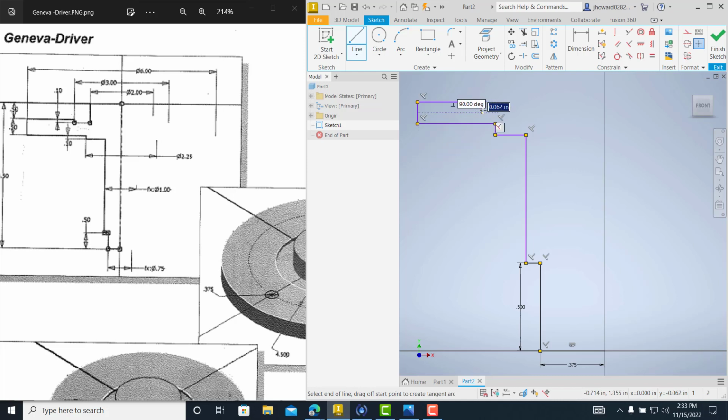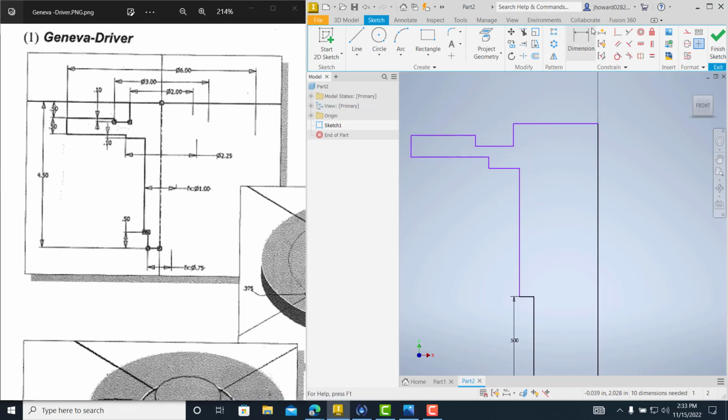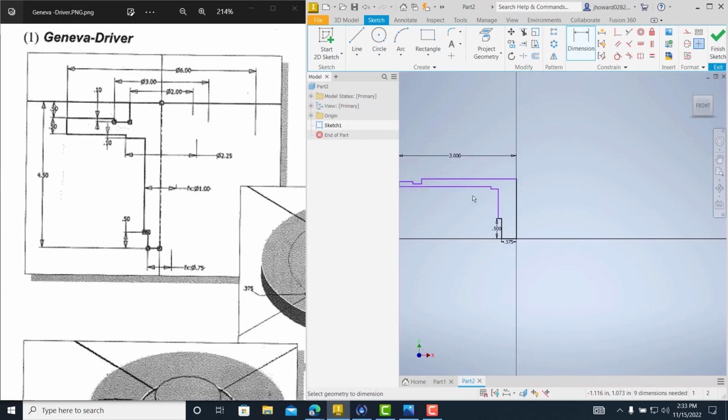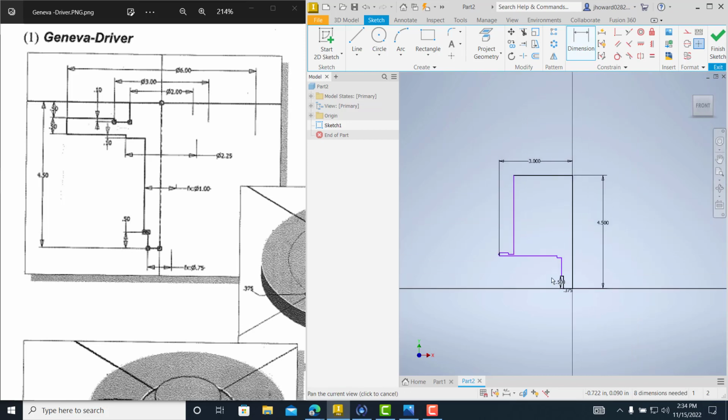Come back around here, tie it in, back up, back over, back down. And I know these dimensions are way off compared to the drawing, so that's why I'm going to get back over here. And first thing I want to do is dimension and catch these big things first. And this one would be 6, so it'd be really 3. Okay. So get that one spread out. The whole thing is 4.5, so let's go ahead and get that dimension done. That really boosted it up quite a bit.